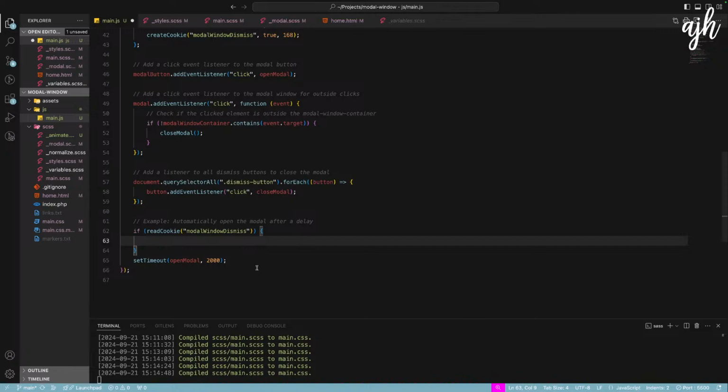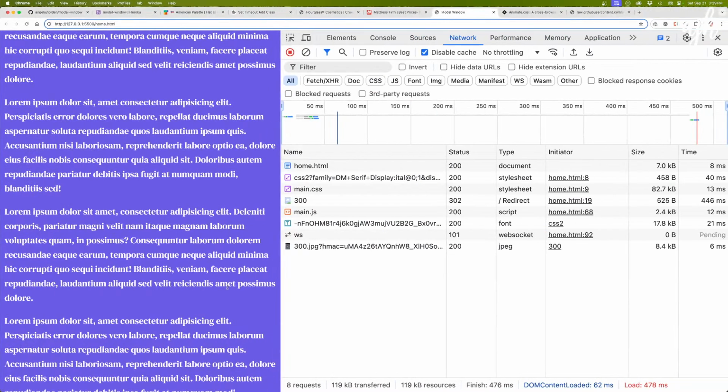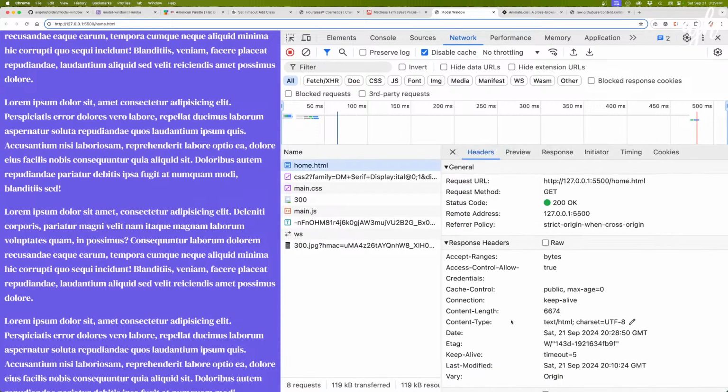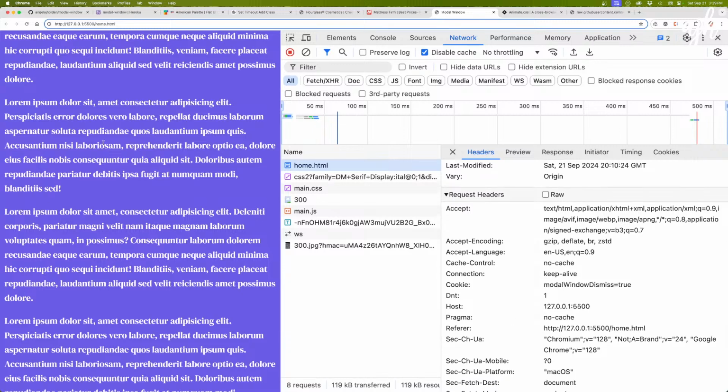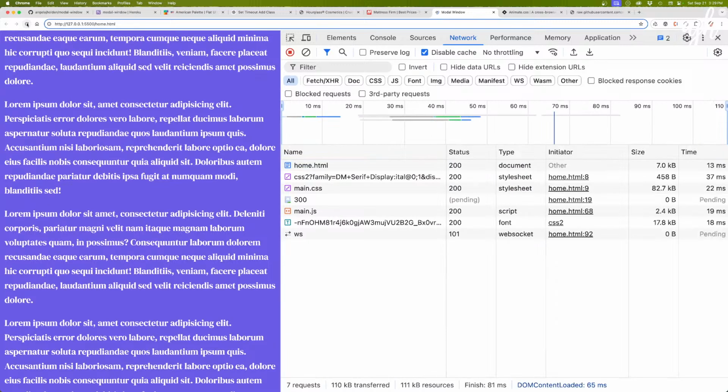So if this exists, if this is true, so really it would be if this does not exist, then do this. Well, we'll find out if I'm right. So if this cookie does not exist, then go ahead and do this. And we know it exists because we can see it in the request header. So let's see what happens.